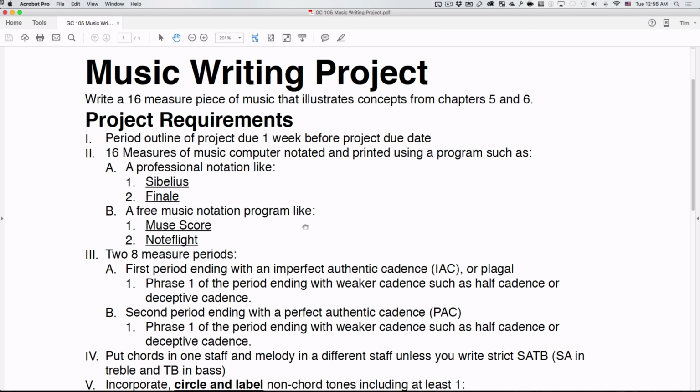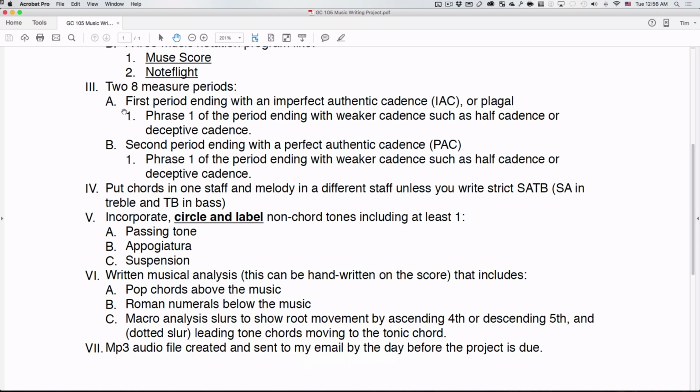This video will show you how to create your music project using the Noteflight program. The Noteflight program is free, built into the internet, so it works on pretty much any platform, and it's pretty easy to use compared to other ones too. So what we're going to do is log into it, and then create just a template outline for the stuff that we're going to do.